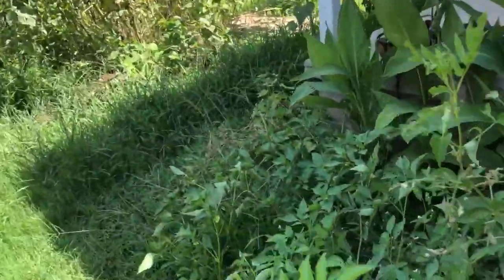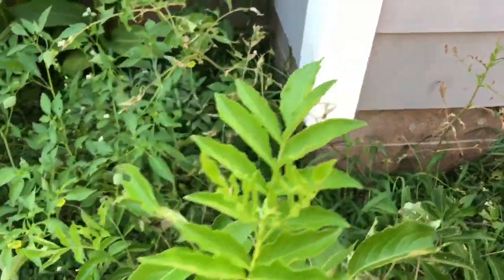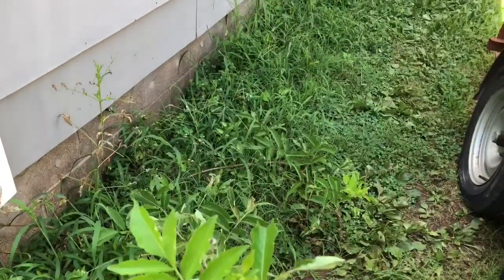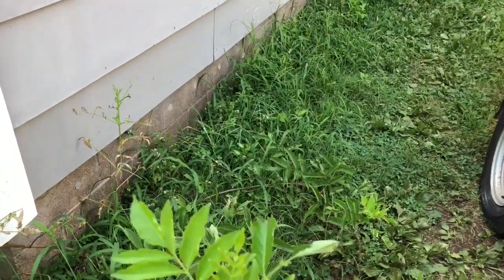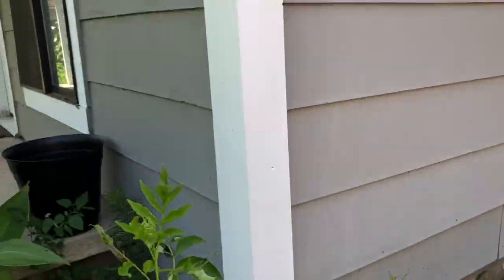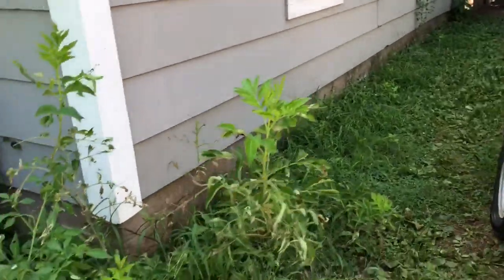So here we got an elderberry with some sort of fuzzy caterpillar on it. But this is actually just a wild variety that I propagated and transplanted from the river that's by my house. So this was just growing wild by the river.